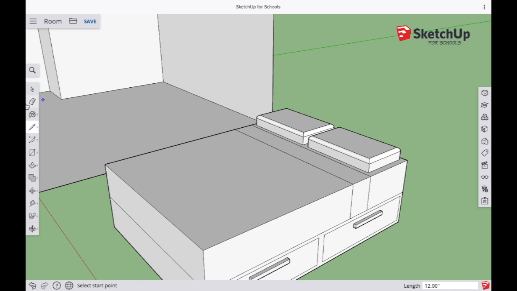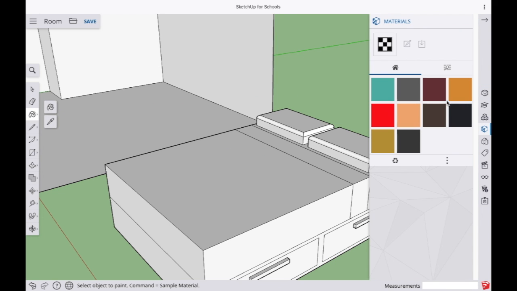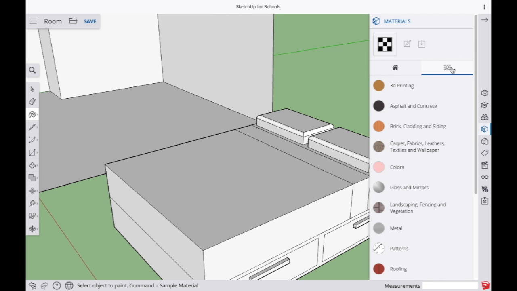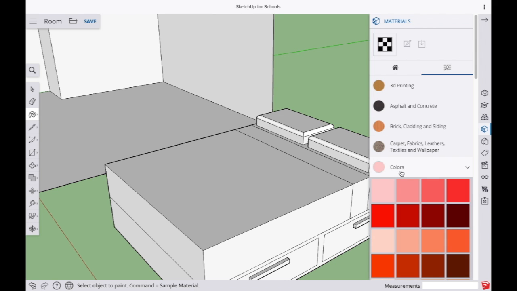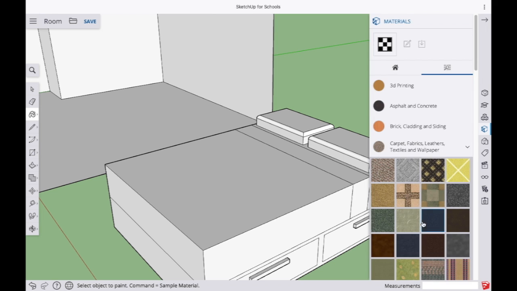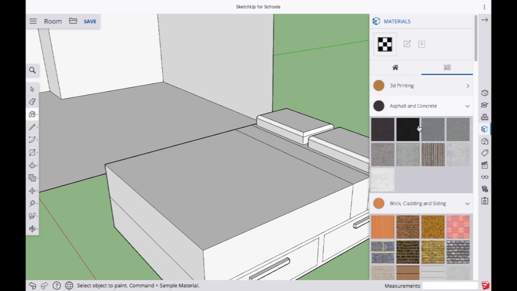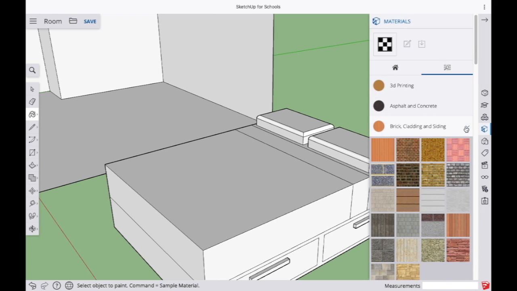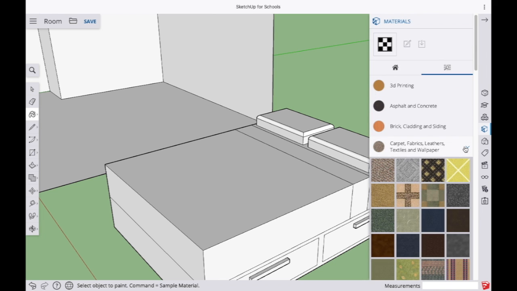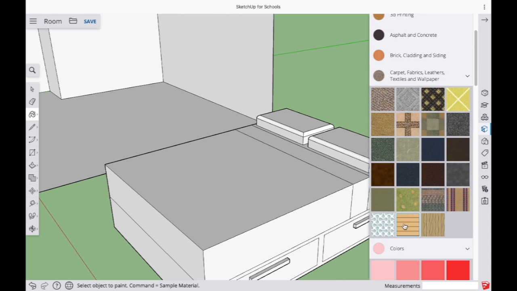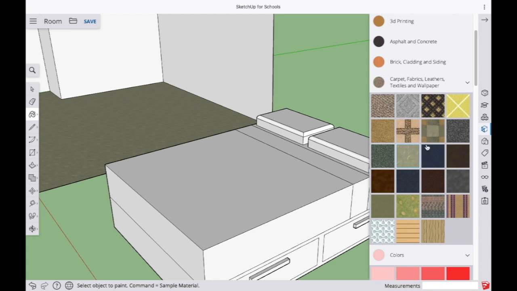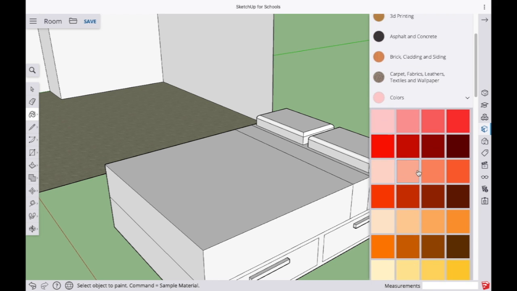The bed here, so let's hit the paintbrush. We've got a limited set of colors here. If you click on the home, we should load up and get a whole range of colors. We also have carpet textures and stuff in here we can put in. If you have some of that stuff in your room, we're going to be using some of these later here. In fact, I can do a nice beige carpet now just for kicks. Yeah, let's try this one. So let's go here to the colors.